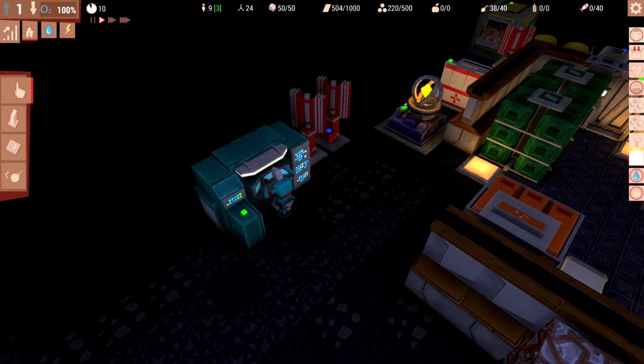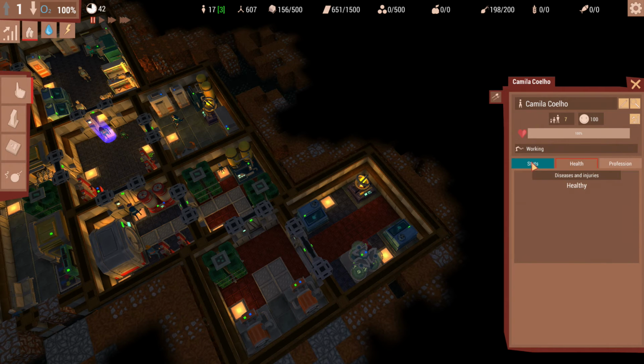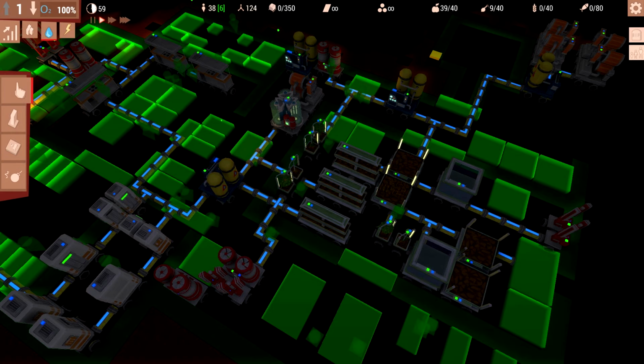Citizens require a lot to survive. Their statistics consist of fatigue, hunger, cleanliness, toilet, leisure, and sport. They also have a health section, which consists of diseases and injuries. The maximum amount of professions that a single resident can have is 3. Although using the incubator, you can pre-assign every single occupation to a certain individual. This can be quite costly as it uses a lot of research points.